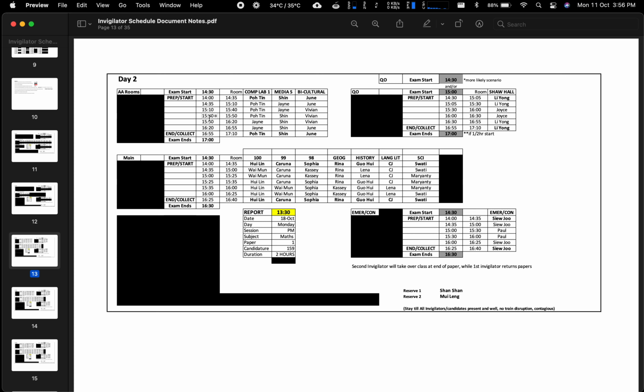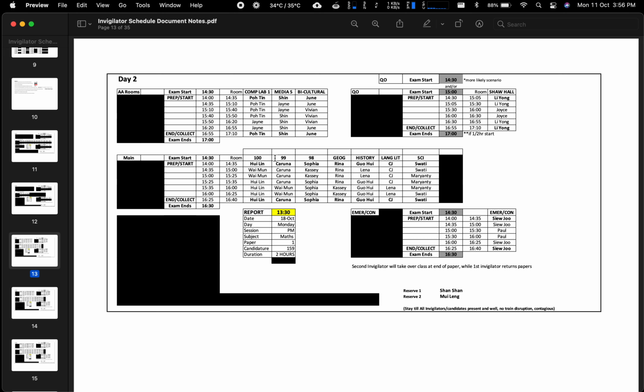Another thing that is new, I've added another small slot in between for the person starting and ending the paper to come in to give the roving invigilator some rest, at least 10 minutes between the 2 rooms. So that's a new thing that's involved. For rooms like this, 2 invigilators will share the room according to the deployment. Likewise for the QO HRW rooms. And once again, there are reserves, and to repeat, the reserves will be there to report but will not take attendance until you're activated.